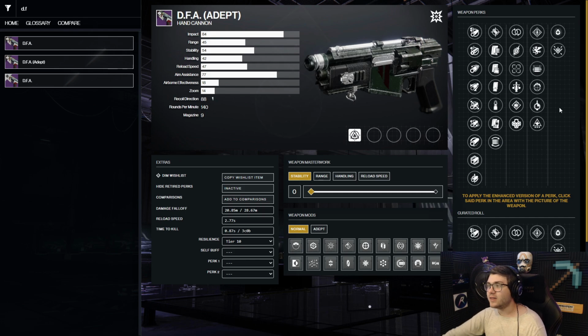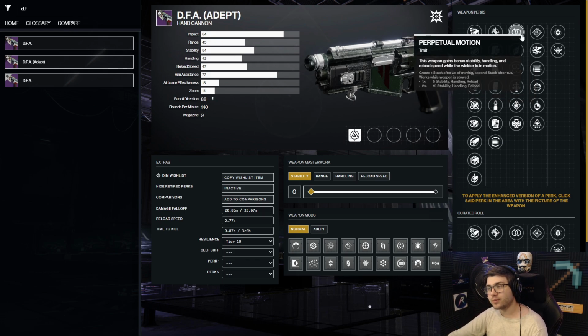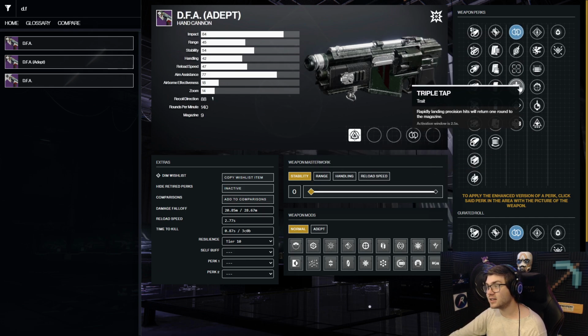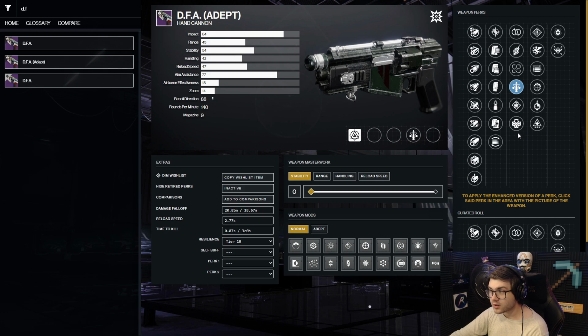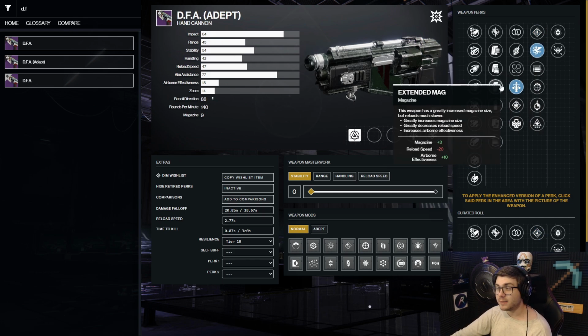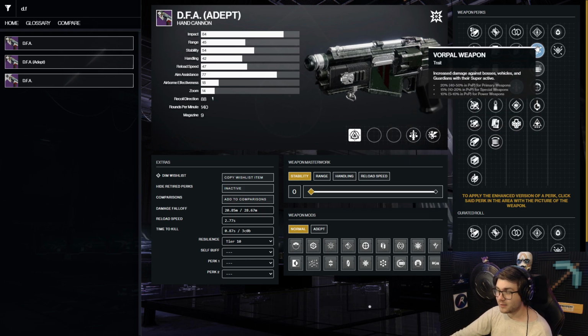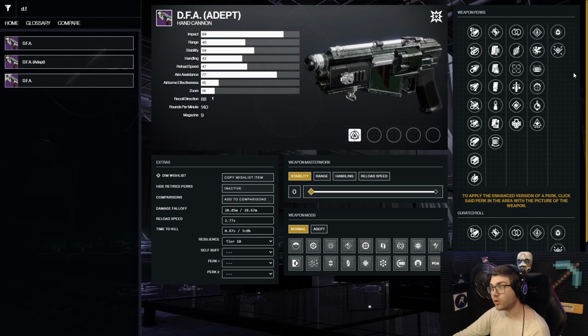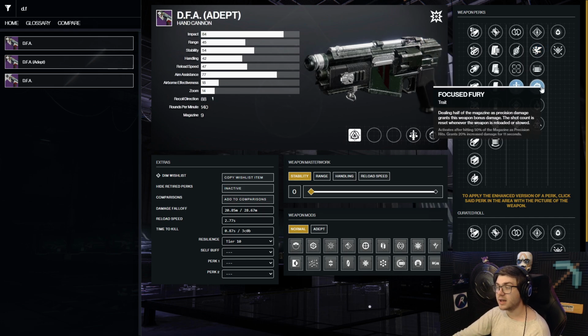So starting off with PvE, you have things like perpetual motion, which is a great perk. You just move, you get a bunch of benefits, which obviously is going to help you a lot. You also have things like triple tap, which can be good paired with some other perks, and you also have things like outlaw. So when you get a precision kill, you're going to get a lot of reload speed, which is very nice. Now in the next column, you have things like rampage, which is very good for damage buff. Vorpal could be good paired with triple tap if you want to go with a champion killer type weapon. I would never recommend this because you should just use other weapons on champions, but that's not even that bad of a role.